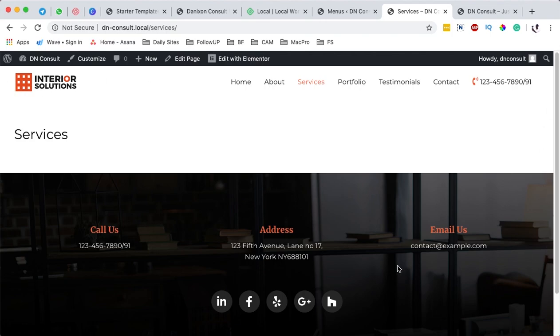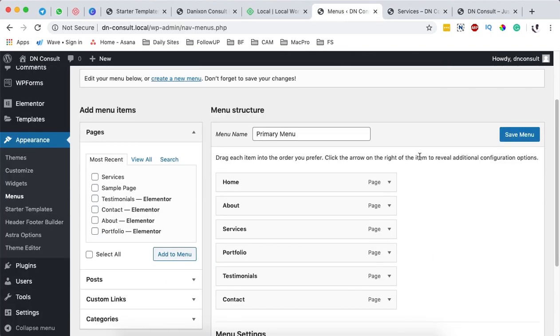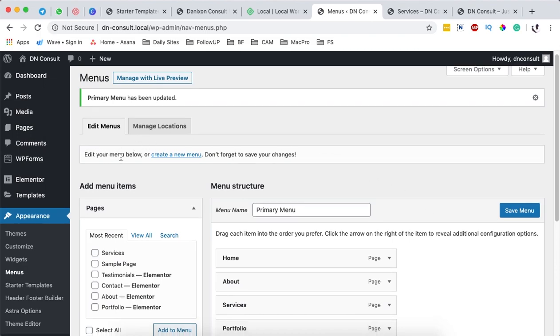Simply the header and the footer are showing up because by default, every page is assigned a header and the footer. Okay. When we come back to our dashboard, maybe you're asking, how do we happen to have a menu? Now, a menu can be created and also assigned to a specific section of your website. Let me show you. First thing, we can come over here and say, create a new menu.